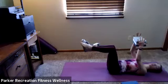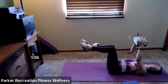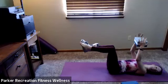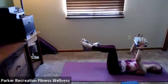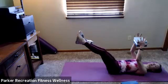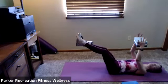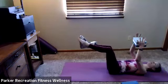Squeeze in there. Can you find your chest? Under your armpits. Hold that light squeeze. On a scale of 1 to 10, it's like a 2, maybe a 3. Now hold right here. Lengthen out. So we got chest strong, legs strong. Slowly pull in. Sink through those ribs.